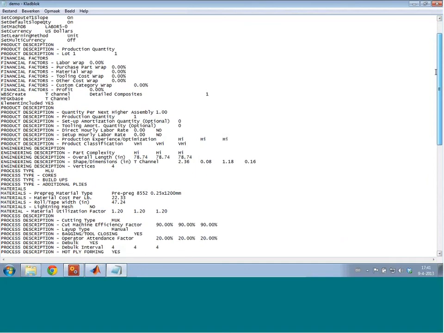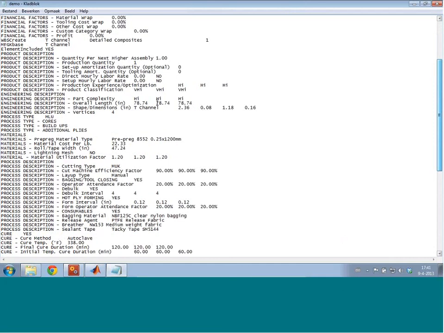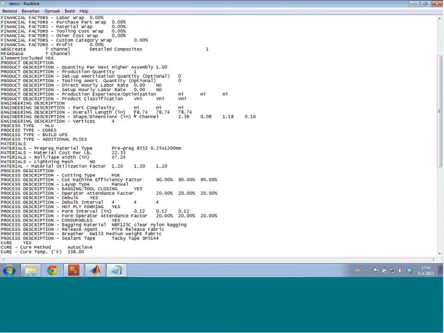So in this case, if we want to change the length in MATLAB, we'll have to replace this number by var L. And these numbers over here are the width and the thickness of the T channel, which we'll also replace like this. And now we can save this file.